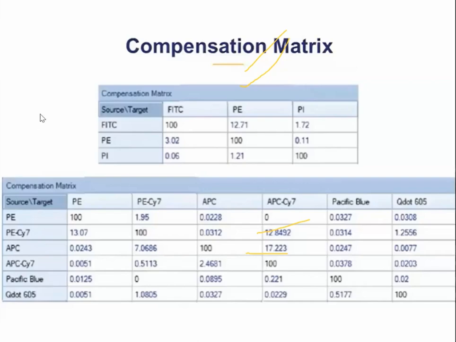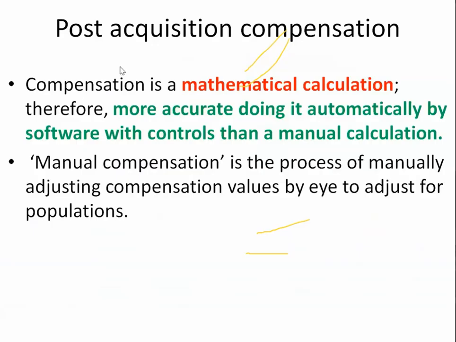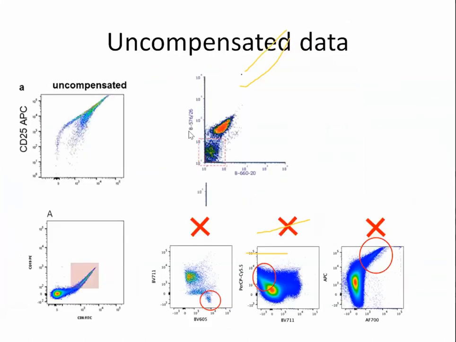So you can do that. Sometimes the compensation would have been done and the samples would have been analyzed. By that time, those compensations would have been affected, and still during analysis you can find some clues for uncompensated data, as I showed you here, right? So during your data analysis, you can find clues for uncompensated data.